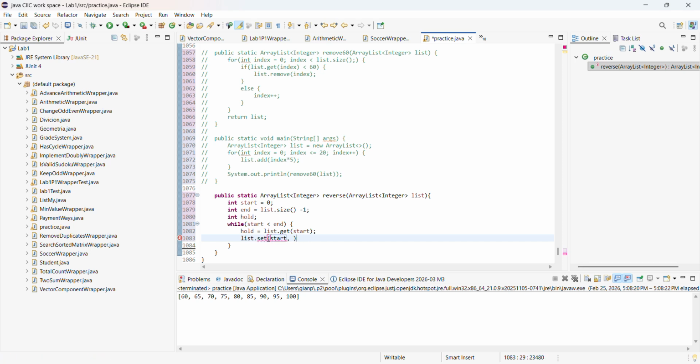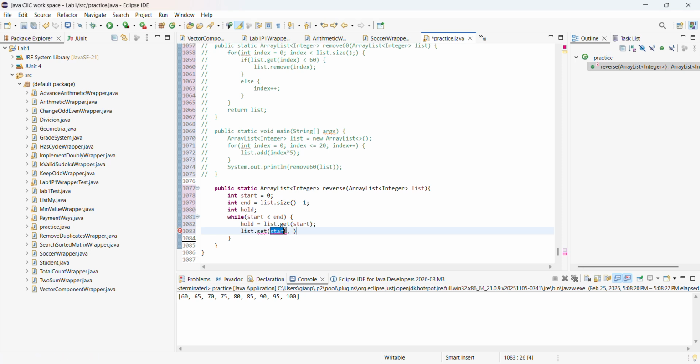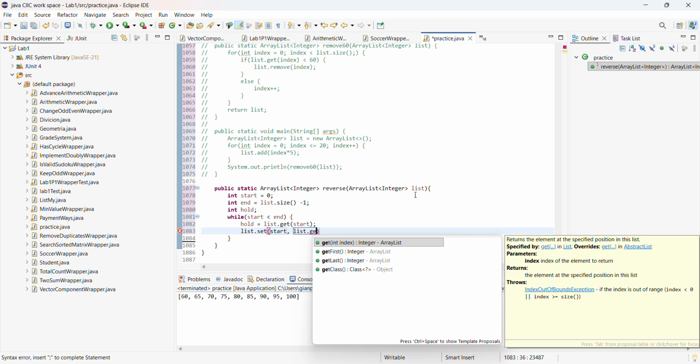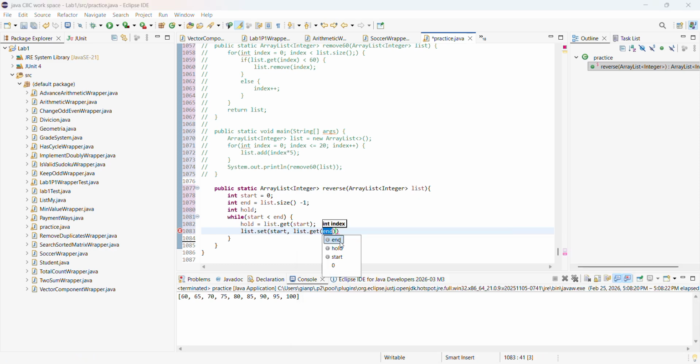When set is working, we need an index. Since it's 0, it will be our first item in the list, so it will change that to whatever we want to put here. If we want to put any item in the list, we just do list dot get end, and that's how we do it.